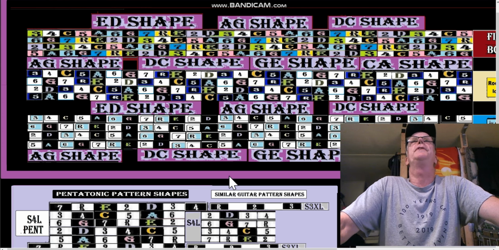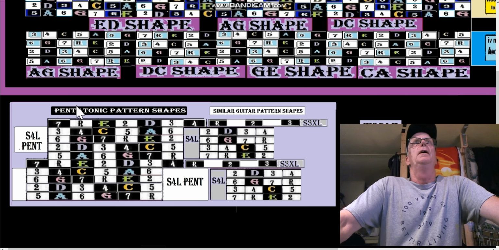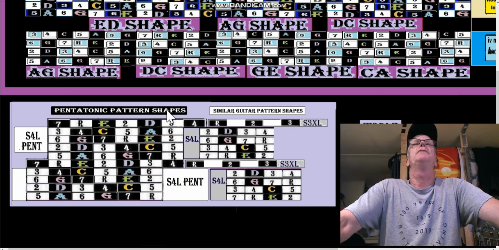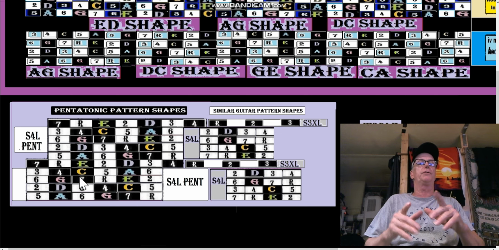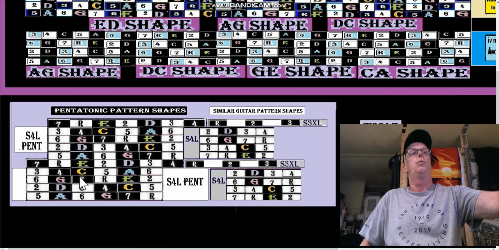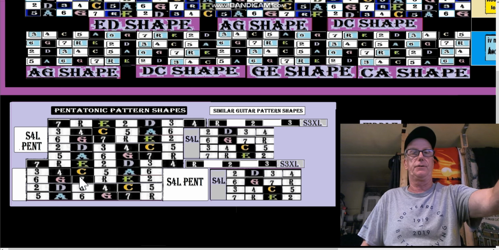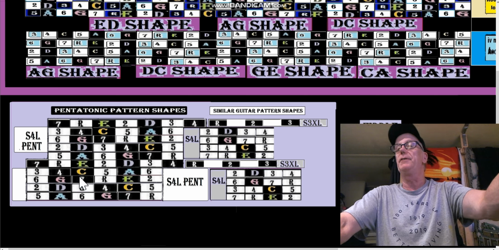Now I've improved this. Now we can talk about this briefly. Pentatonic patterns on the violin, I just wanted to show you that. Notice the 7th and the 4th. The 7th and the 4th are not part of the pentatonics. So it's 1, 2, 3, 5, 6. Okay? We don't have 4 and 7.